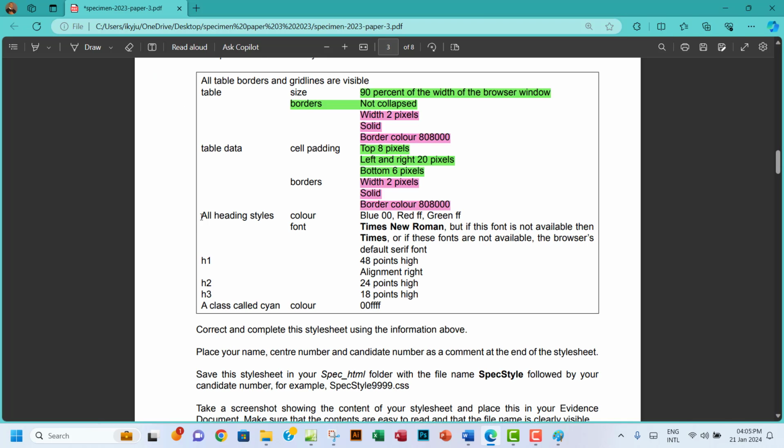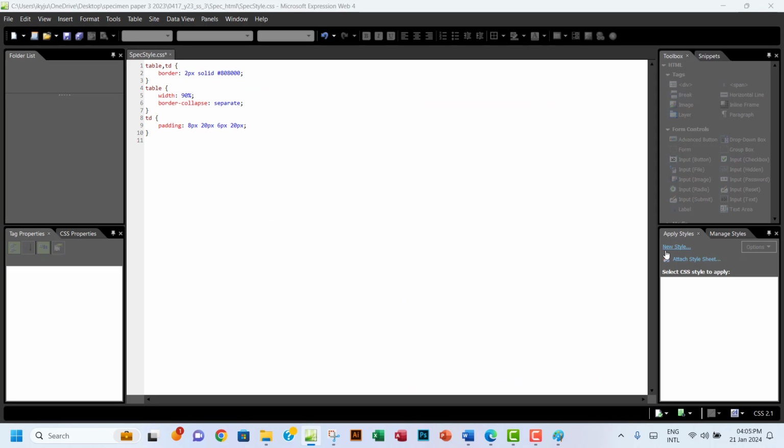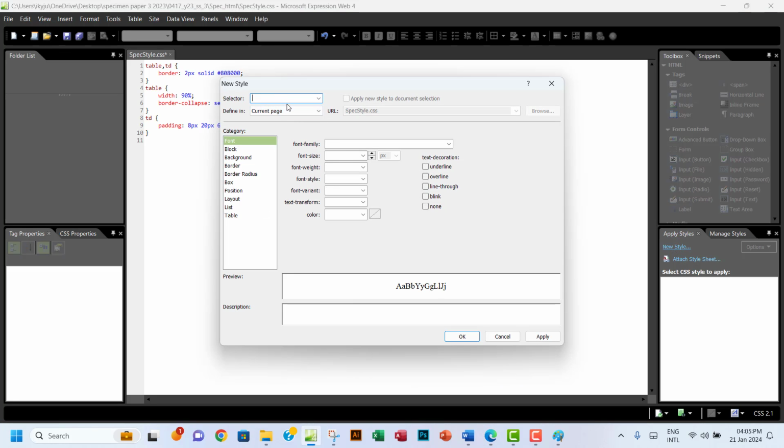So the next one will be all heading styles. All heading styles will have these properties here, right? The heading styles are h1, h2, and h3. So I'll go to new style again and have my h1, comma h2, comma h3.